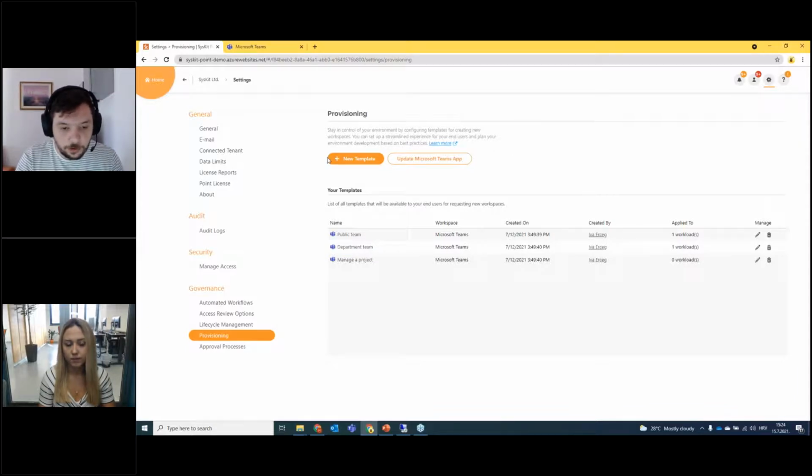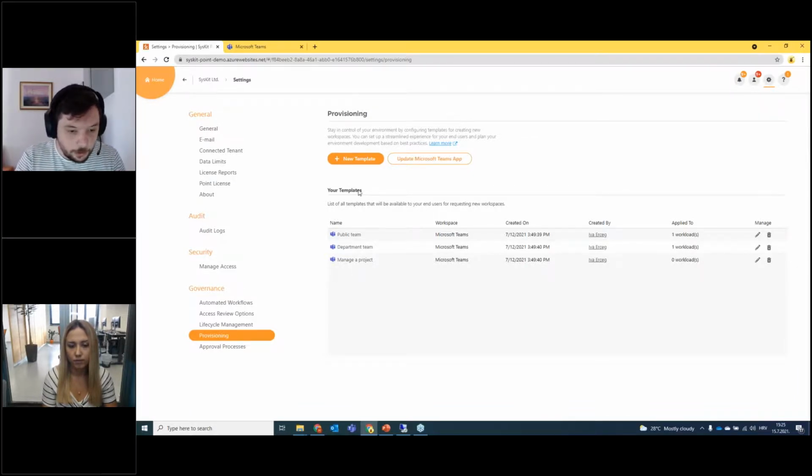And here you'll also see this Microsoft Teams app shown and mentioned for the first time. I have my environment already set up, so I don't have to deploy it, but when you first come to this screen, you're gonna see here Deploy Microsoft Teams app. You click on it, and we deploy the Microsoft Teams companion app to your app catalog, and then everybody can install it if they wish. Also, if you wish to push this application to each user, you can set it up in the Microsoft Teams Admin Center using global policies.